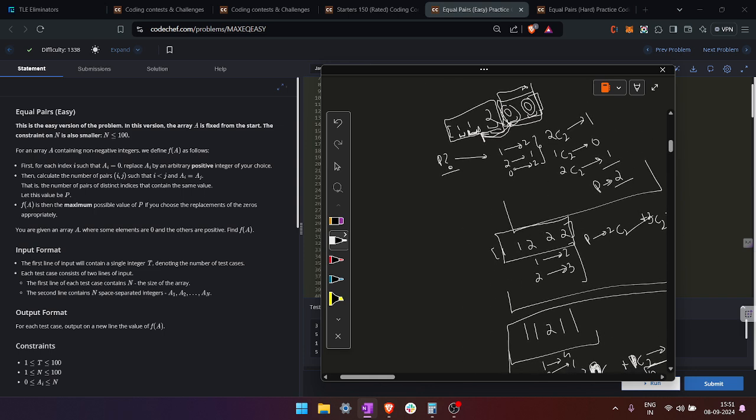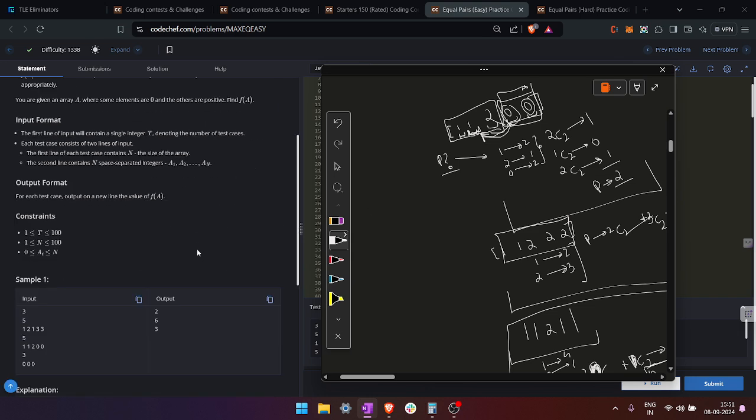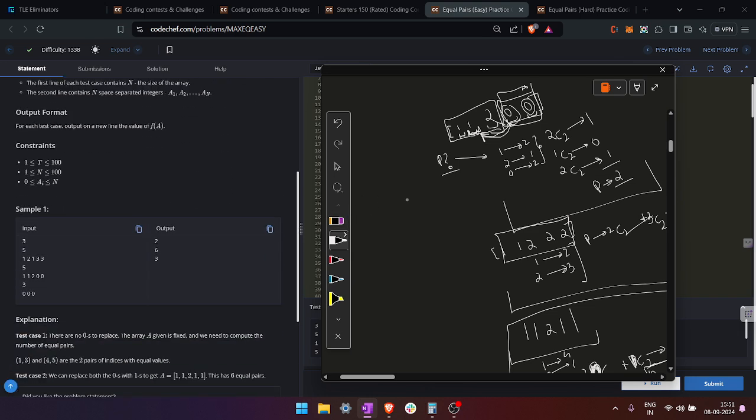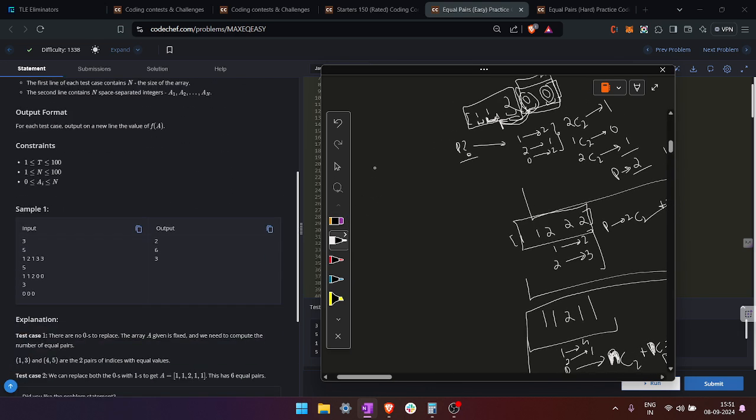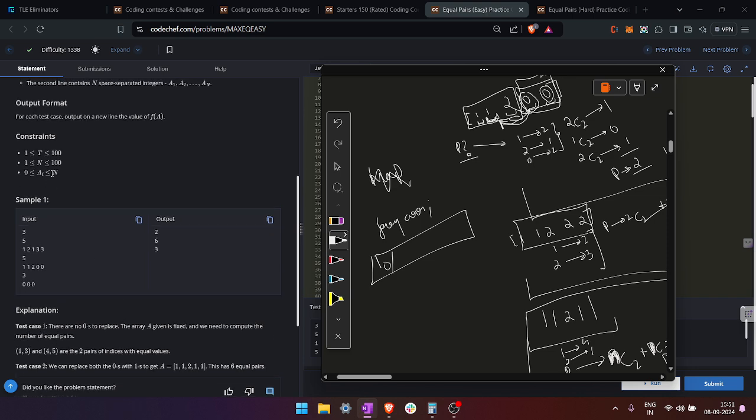How will you implement that in code? Initially you can have a map, not like a map, maybe a frequency array. Let's say the frequency array starts with 0, and you can see the maximum value of a[i] will be till n.